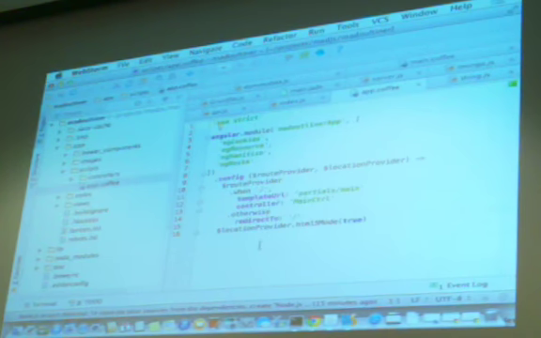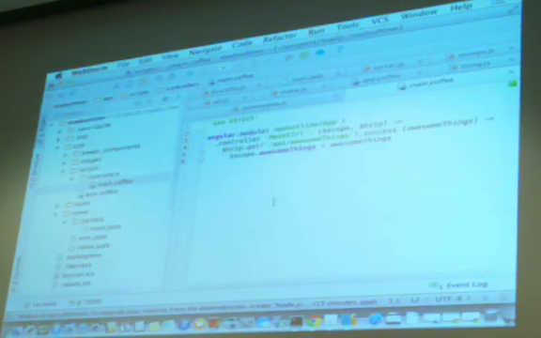So right now, if we hit /, it's basically going to load partials main. So what's partials main? That's our view. That's our Jade file right here. And it's going to use the main controller, which is the main.coffee file under controllers.